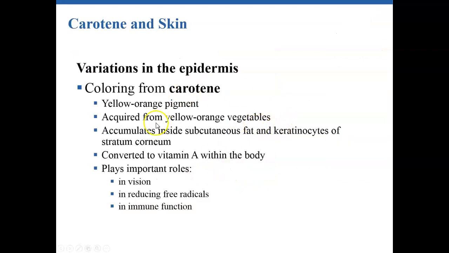Carotene. So carotene is a pigment that is found in specific types of vegetables. Carotene is converted into a vitamin called vitamin A. Vitamin A is a fat-soluble vitamin, which means it dissolves in fat. And so you've probably heard people say that you can't take too much of certain vitamins, they'll build up and they can become toxic.